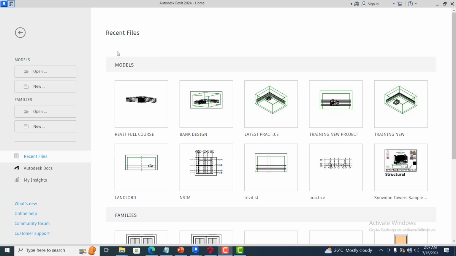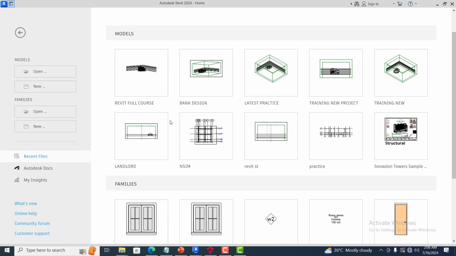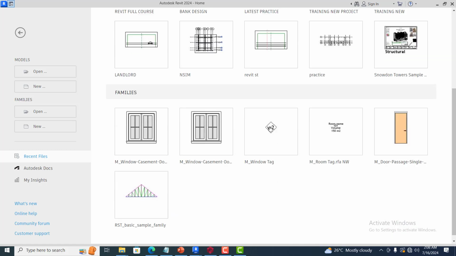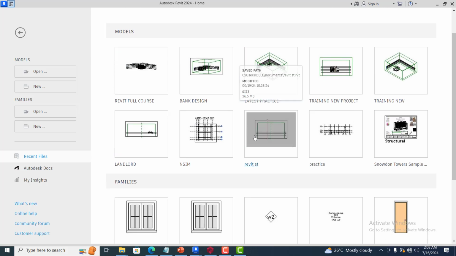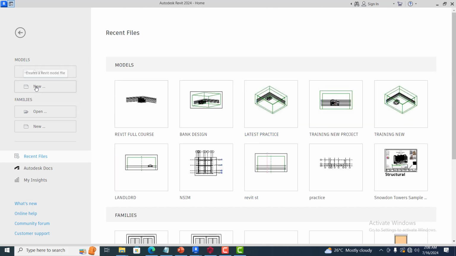All right, so this is the interface. This is basically how it looks once you open your Revit. If you are just starting with Revit, you may not have most of these models that you see. These are models I have created. So all you need to do is to click on new.